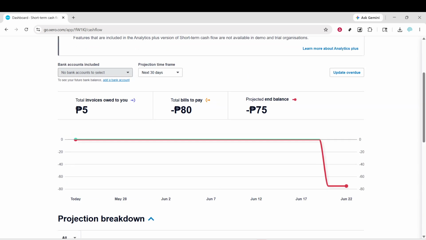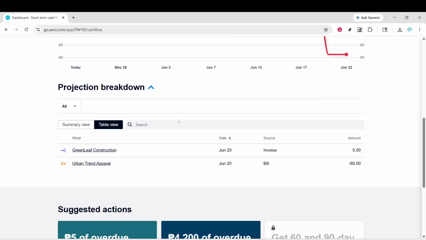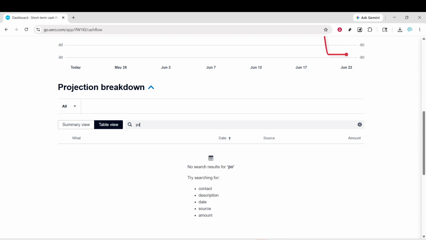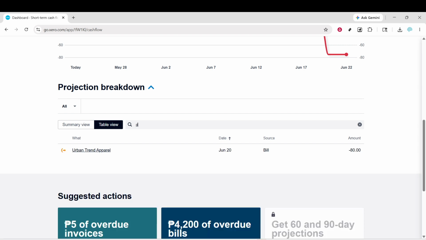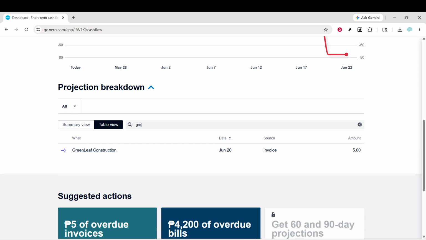Once the results appear, view the matching cash flow entries. Scan the descriptions, due dates, and amounts to confirm you've found the right items. If you need to broaden your view again, simply clear the text in the search field to return to the full list. If your first term doesn't surface what you expect, try a slightly different keyword or a shorter fragment of the name to catch variations in how the item was entered.